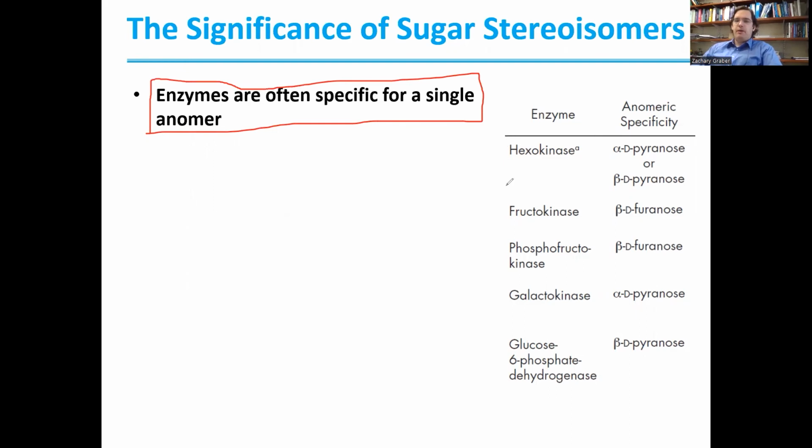If you notice in our table over here, a lot of different enzymes will have a specific preference for a sugar based on what anomer it is, as well as what size of ring it is, right? Some will prefer the pyranose rings that have our 6 carbons, and others prefer the furanose rings with the 5-membered ring structure. So that sugar shape will influence the behavior, even if it's as small as our alpha or our beta anomer.